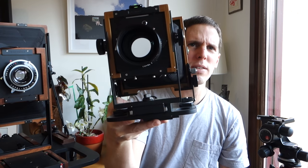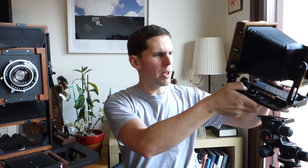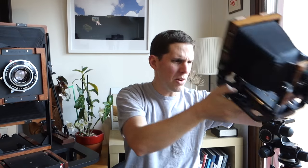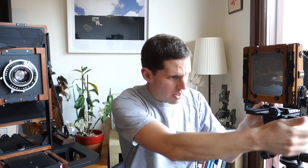Color has gotten crazy expensive in 8x10, which is what I used to shoot all the time. So I started shooting with one of these — this is a 4x5 Shen-Hao, which you've probably seen on my Instagram. It's an awesome little camera: lightweight, easy to use, folds into a backpack. It's not a Graflex but it does a lot of movements and weighs like a kilo and a half.